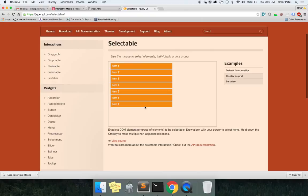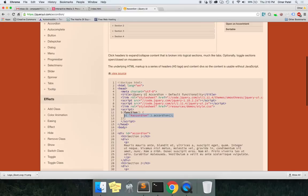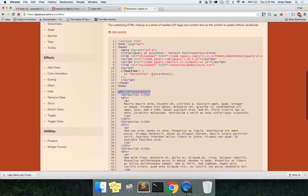Sortable, accordion, button, date picker, all these are very easy to use. The source code for this is going to look crazy, but literally this is all you're doing. Right here, this is the code. One line. And you guys already know this part, something with an ID of accordion. Okay, let's find it. Here we go. Div with an ID of accordion. Make it into an accordion. How do you make it into an accordion? Use the method called accordion. That's it. This is all the code that you need.